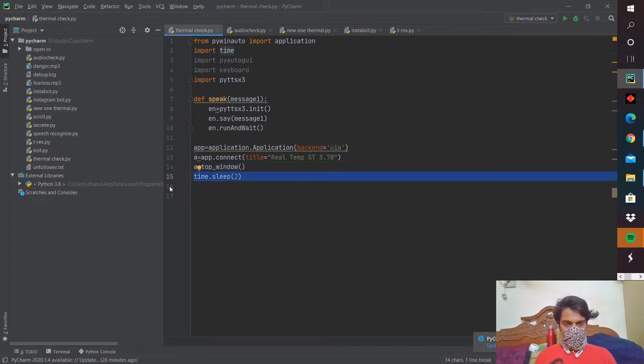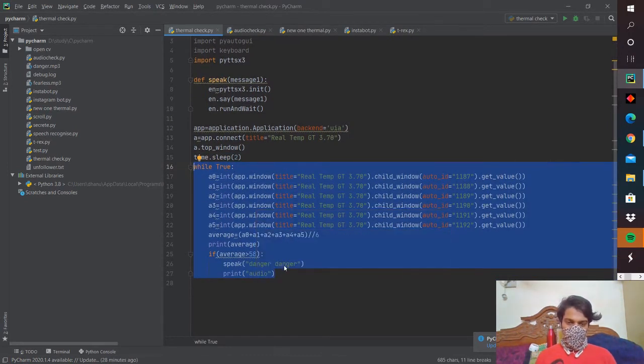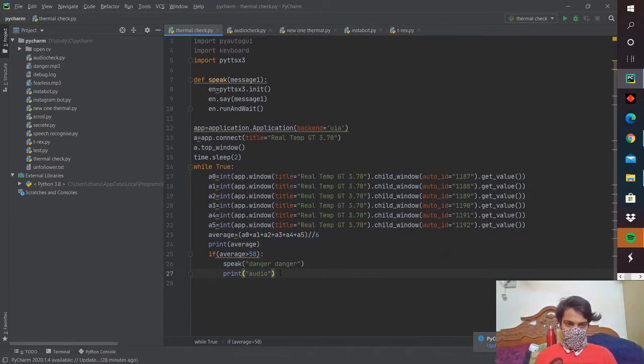So let's jump on to the while loop. This is somewhat a simple program, guys. Don't worry about it. If you have an Apple or a Linux, you can use a library. I showed that library, right? You can use that library. This is only for Windows. So this is the while loop. I would explain the 17th line. Don't think about int or about that. Try to understand this line, yes, this part.